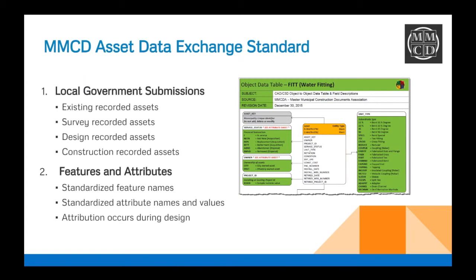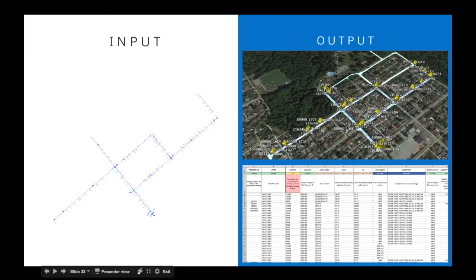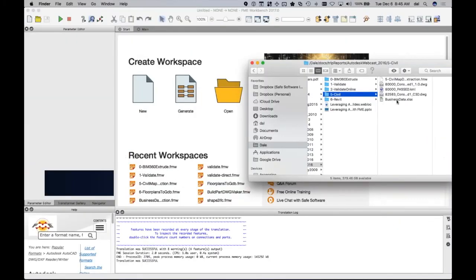And so that's what the city of Burnaby has set up: some workflows that take these things and create good, useful outputs. In particular, this is a typical kind of drawing that would be submitted that shows some waterworks happening, and then using a couple of FME processes, they can create both a KML as well as a spreadsheet of the assets that were created. And this KML and the spreadsheet can then be shared with other departments, particularly the business folks over in their facility.